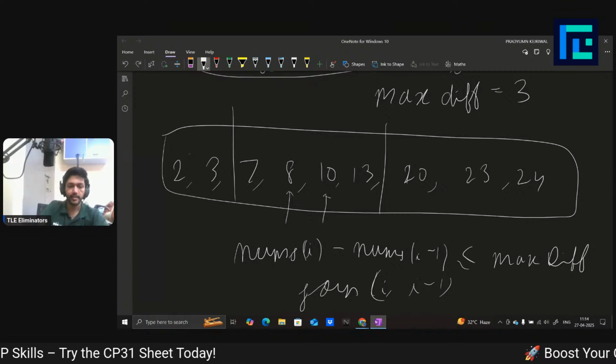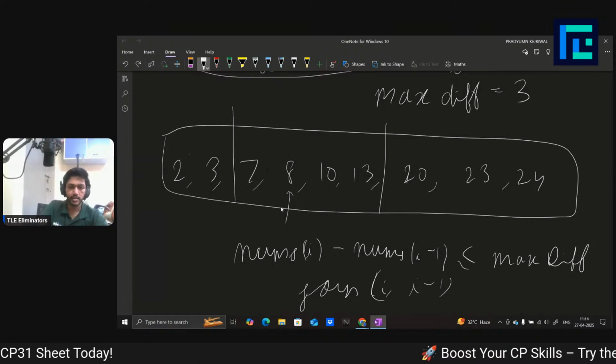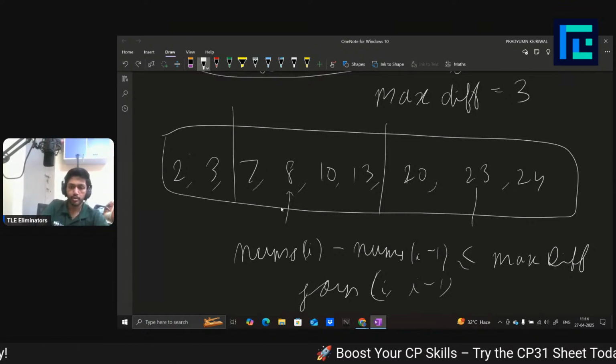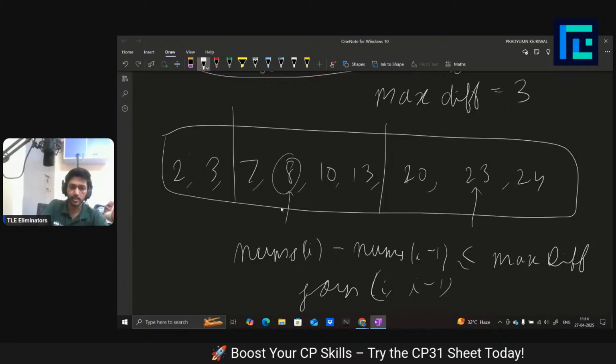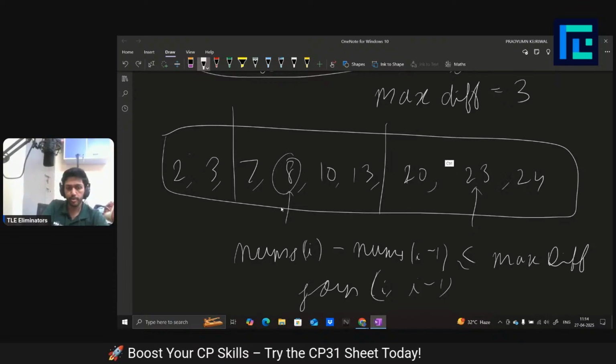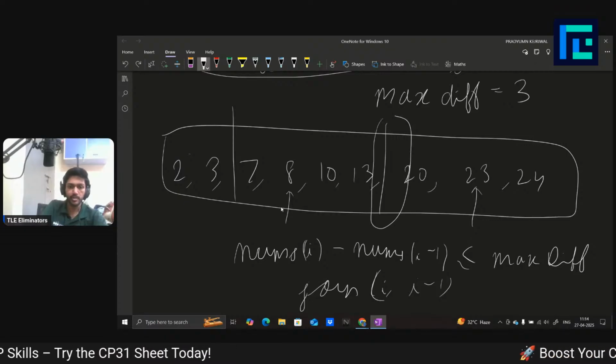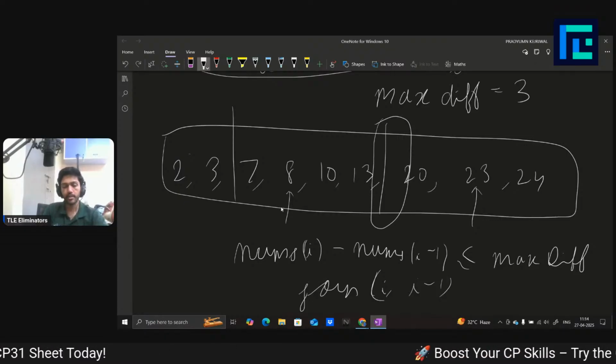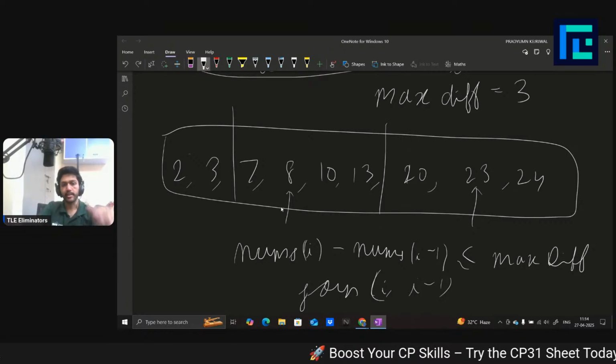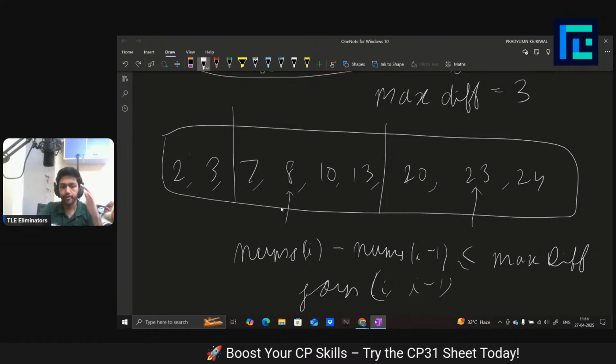But let's say this is 8, and there is one more query, like my query is this and this. So of course they're in different components, and we can detect that because there is a partition between these 2 points, right? So we can make an array of where the partitions are.